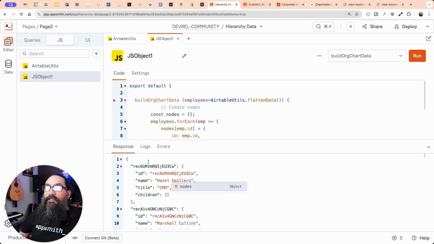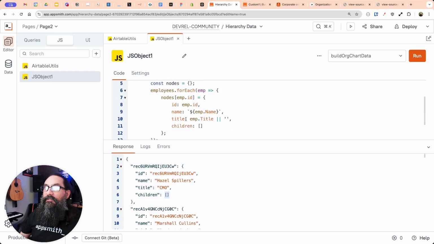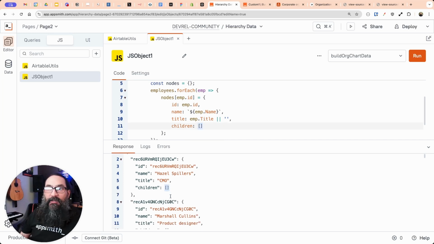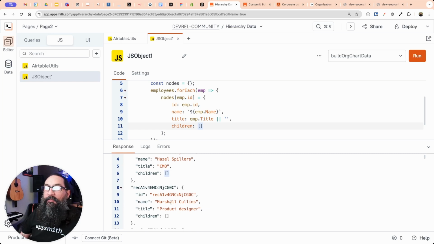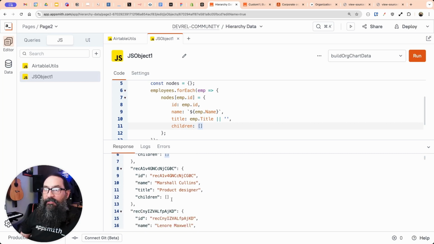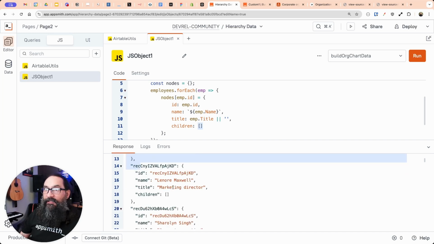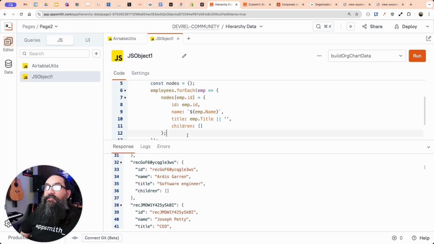And so if we return this, every employee has an object ID here, and then the employee itself, and an empty placeholder children array. So some of these will have children, but we're not worried about that yet. We're just putting a placeholder empty array there, so there's somewhere to push those values to in the second loop. So we have an object where ID, and then that person, and then ID and the next person. So that's the first step.